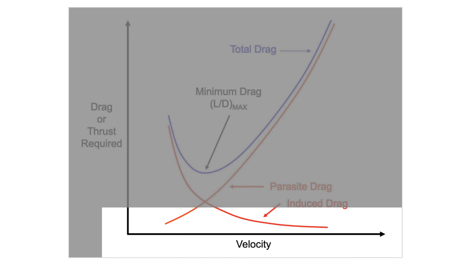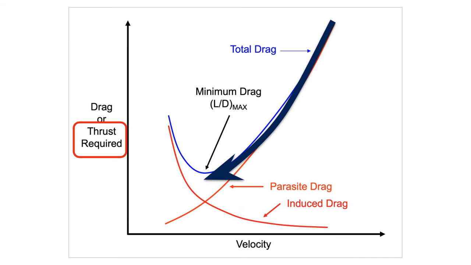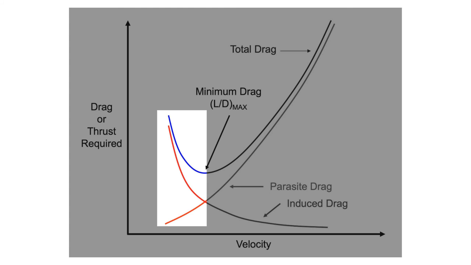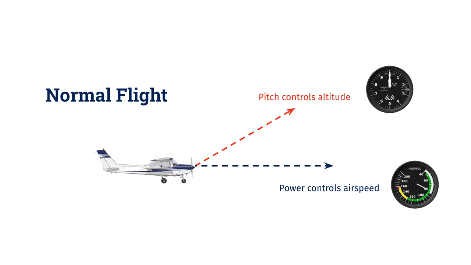You can see that this axis is showing us a relationship amongst these factors based on speed, and that the amount of power you need to counteract the drag goes down as your airspeed drops. But at some point, it goes back up again. And this area where we need to increase power to overcome that drag at low airspeeds is called the backside of the power curve. And it's where some of your flight inputs reverse. Let's look at this in action.